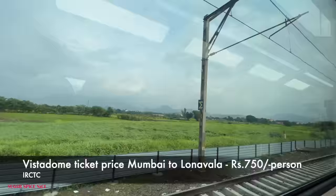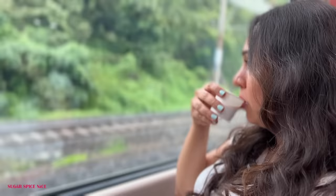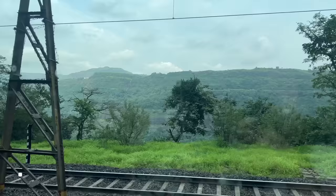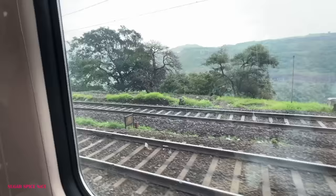So I just thought I'll give you guys a gist of my entire trip. So firstly, this is the Deccan Express. That's the one that I took. The last three digits of the train are 007 and the Lonavala to Mumbai is 008. When you want to book a Vistadome, you have to select EC as your seating option. That is, I think, executive chair car or something like that. So that is the Vistadome coach. And it's usually either in the beginning of the train or way at the end of the train. So find all of that out and select it.